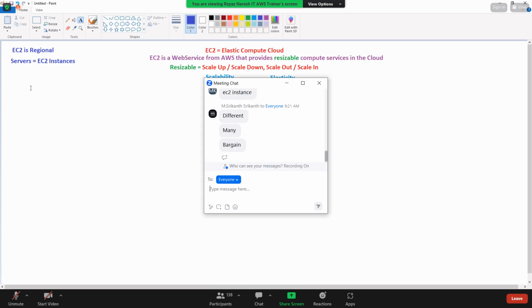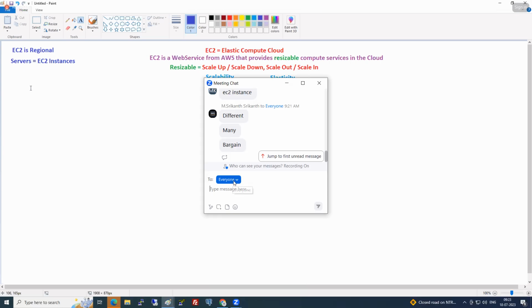To bargain, correct? Yes or no? To bargain. So the customer will say, "Bhaiya, I'll come to you only. Daily I'll come to you only. Every day I'll come to you only.